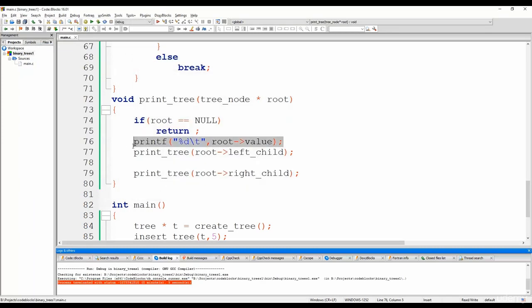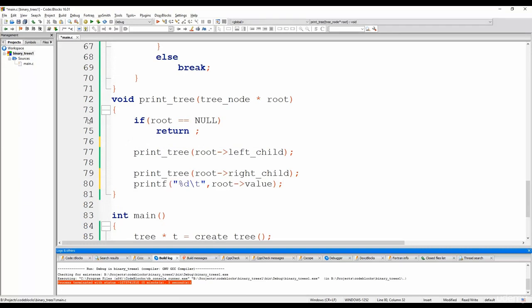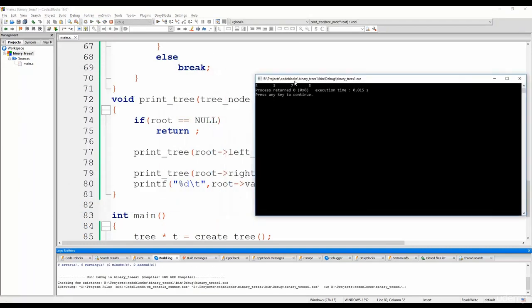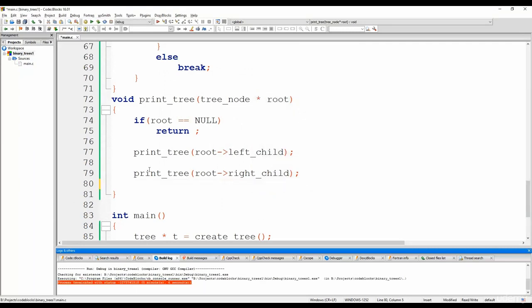You can also put it last, after the second recursive call, and as you can see, the order of printing has changed. The way the values of the tree get printed differently depending on the position of the printf, whether it's before or after the recursive call, is called the prefix, infix, and postfix method of printing the content of the tree.